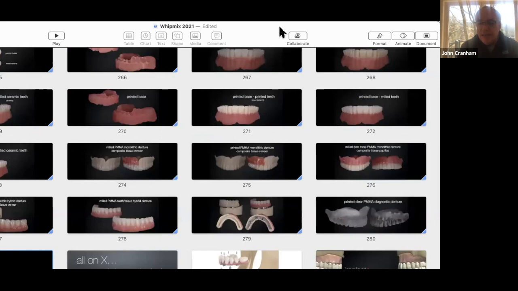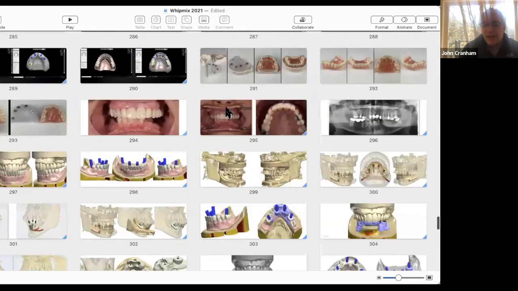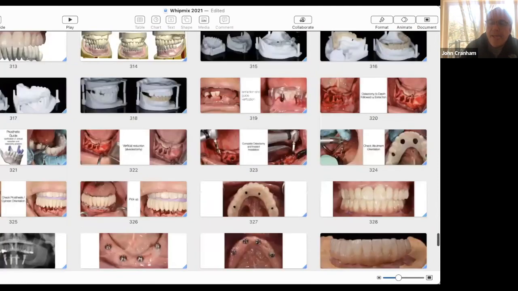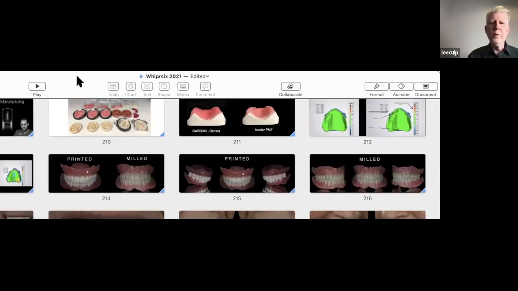Gloria, have you had any issues with bonding pink composite to the milled PMMA? It's still the same thing. If we mill the PMMA, wherever we're going to add composite, we would lightly abrade and then add the chemical Connect and then add the composites to it. And again, we aesthetically accentuate really high-end dentures like that, and have had no debonding of composites. Okay, that's interesting. So that's the key. That Connect seems to be a pretty important part of what you do.